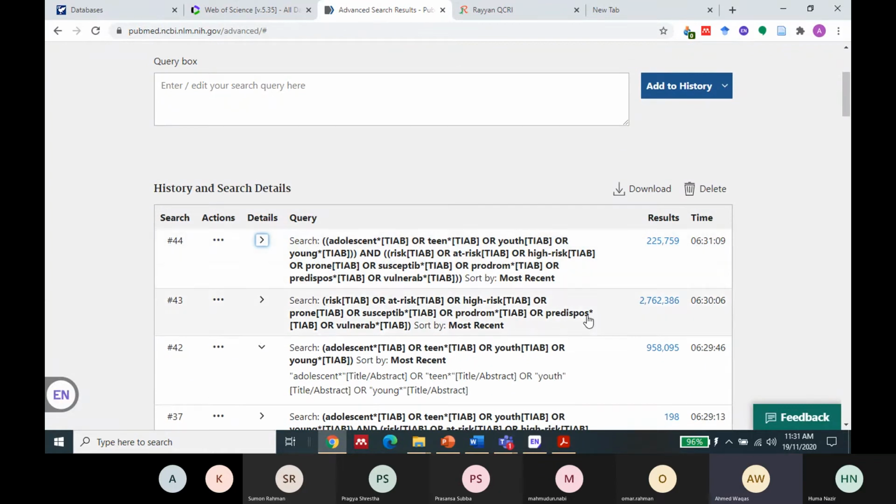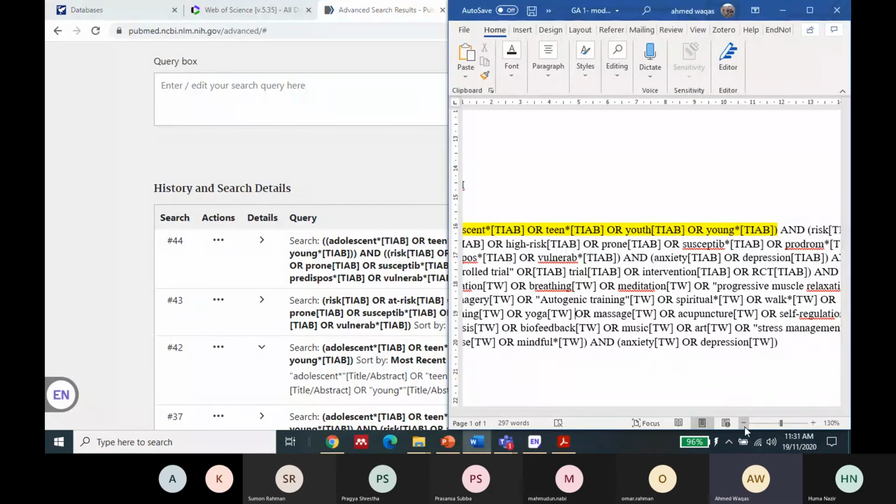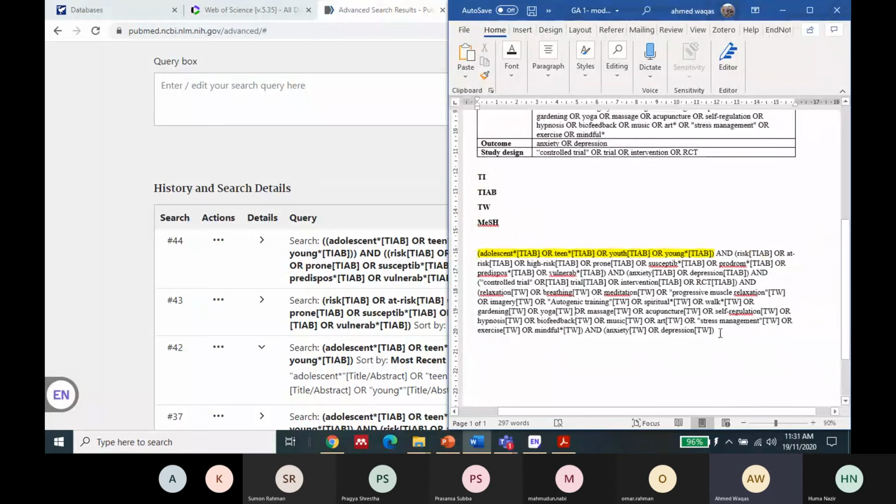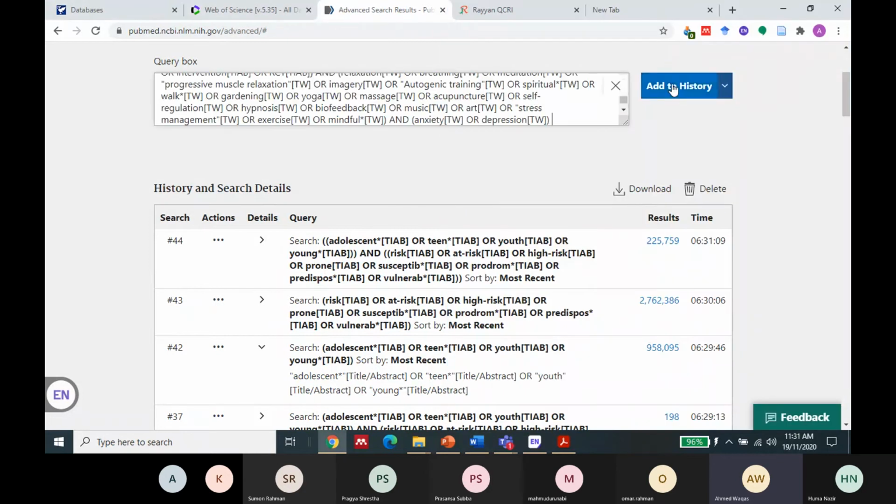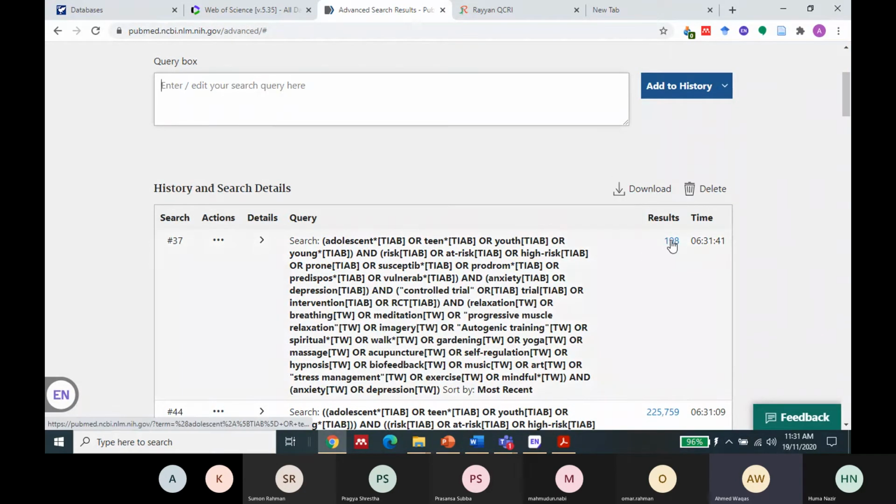And once you are done combining these concepts individually, and you are okay with your search strategy, and you have tweaked it and finalized it, just then do it manually. You can just copy paste the whole search strategy and search for it. But in Web of Science, it is mandatory that you do it concept by concept and then combine the concepts with the AND term individually.